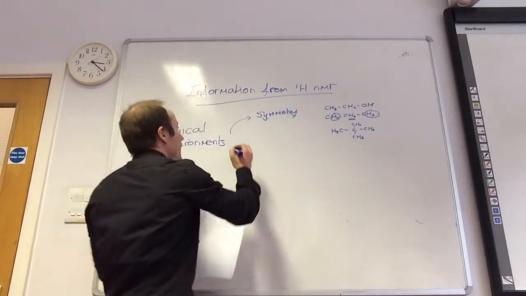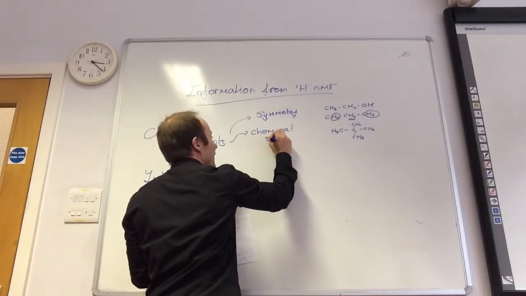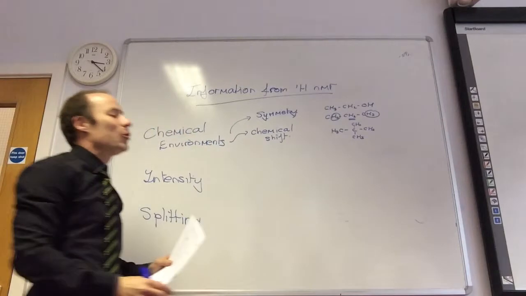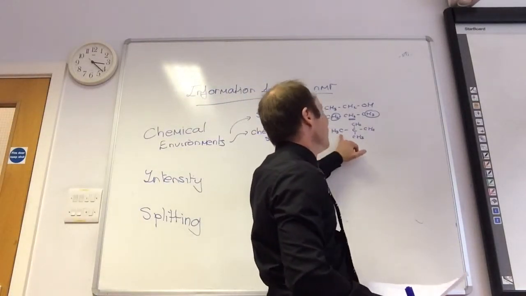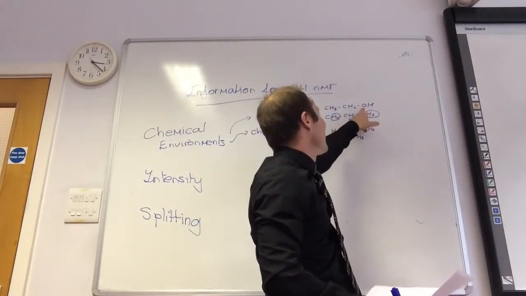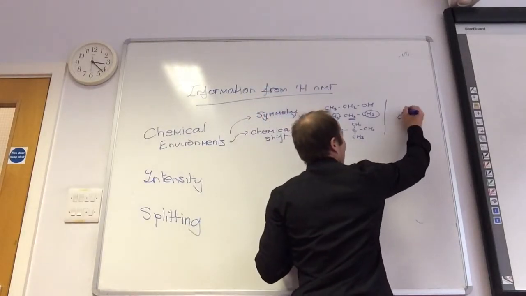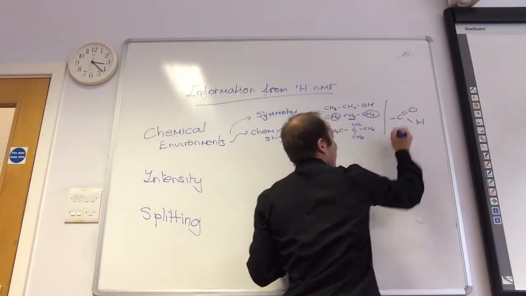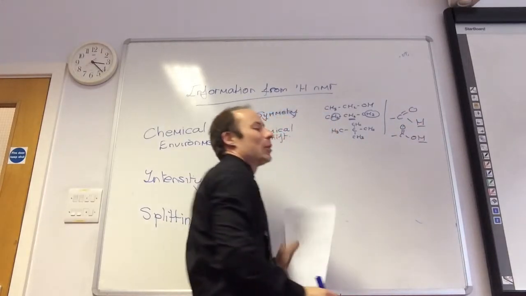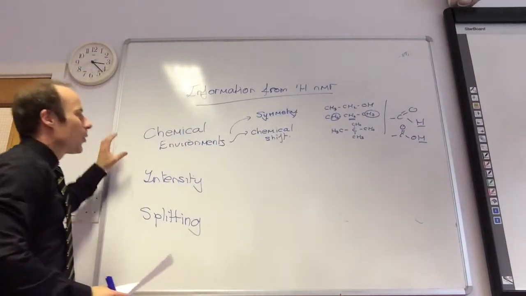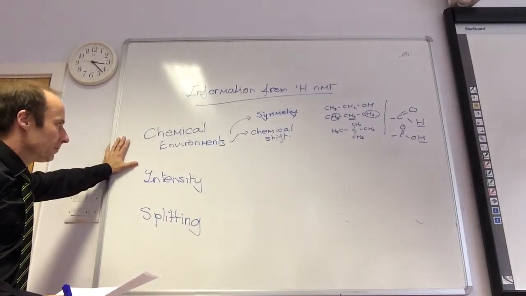So that's good. The other thing is to look at the chemical shift and use your data sheet to do that. That tells you the type of chemical environment it is. So is it just a hydrogen in an alkane, or is it a hydrogen attached to an OH group? Is it an aldehyde hydrogen? Is it a carboxylic acid hydrogen? They all have different chemical shifts. So that is quite a powerful first piece of information.